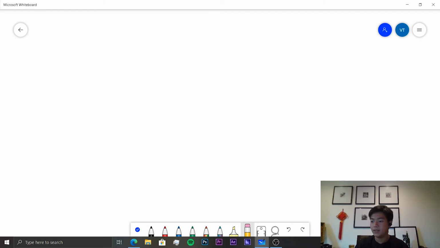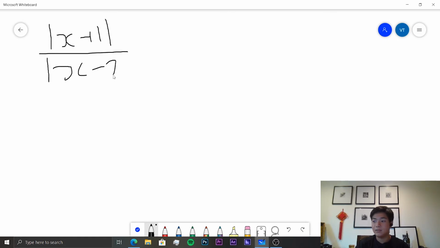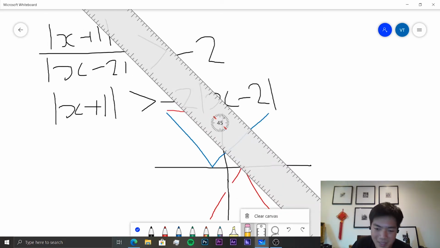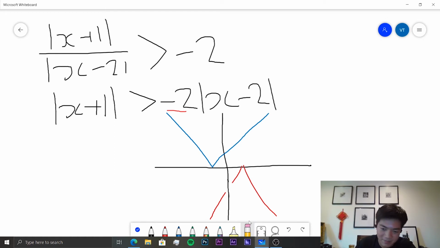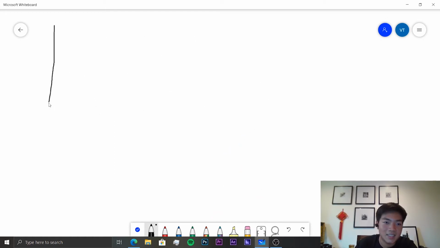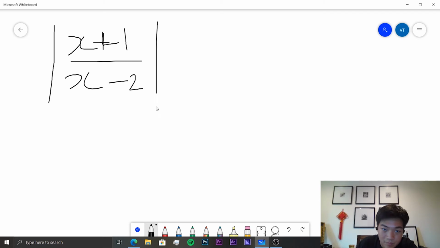So moving on to the second section, we want to solve the inequalities graphically. So the first inequality is x plus 1 divided by x minus 2, sorry, I read it wrong. Oops, that's why. I was like, there's no way this can be the equation. Sorry, it's actually x plus 1 divided by x minus 2 is greater than or equal to negative 2.